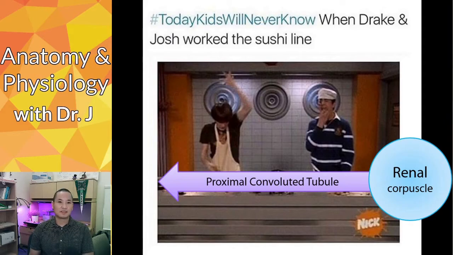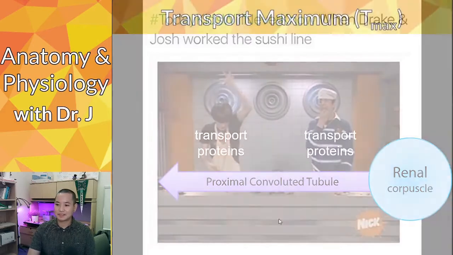But what if you have so much glucose, so many amino acids, so many vitamins coming down the chute and ending up in your filtrate in the PCT? Well, you're limited by the actual number of transporters you have surrounding the PCT. Therefore, if you have too much of these substances, it's going to exceed their maximum rate. The maximum they can reclaim and reabsorb from the PCT, that's the transport maximum. These are little transport proteins.